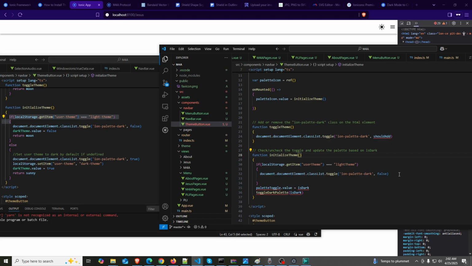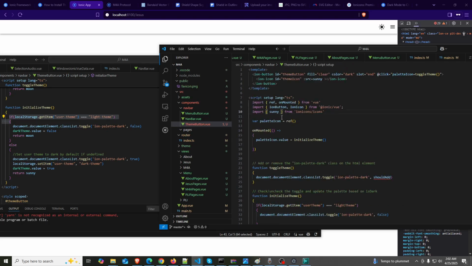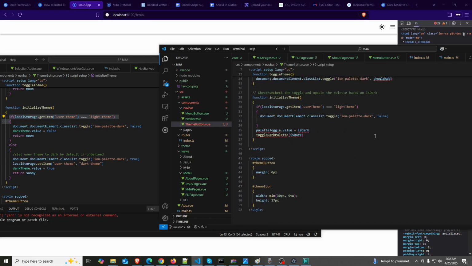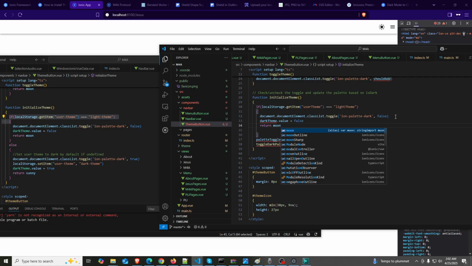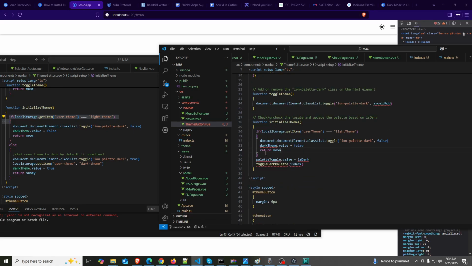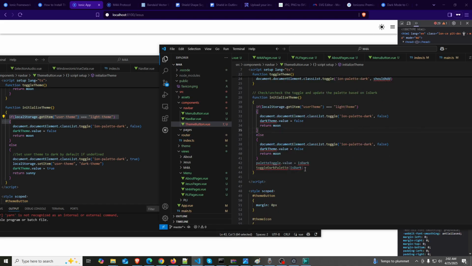And we're also going to need a moon. Need a sun and a moon. Gonna have to go add this, and add this and return moon so that we'll be able to return an icon. Else, it has to be the other one. Get rid of this and set this to true. We will be returning sunny, and we'll be setting this to true.